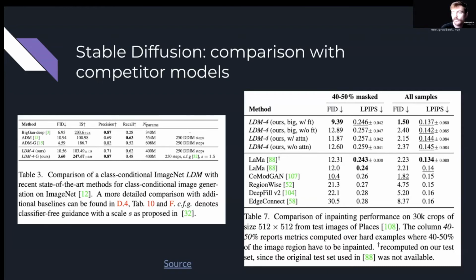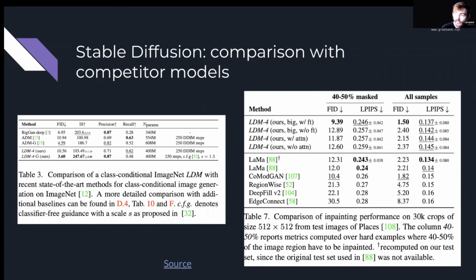This shows that, generally, if you need a model for a text conditional, image conditional, whatever it be, task, it is a good idea to use Stable Diffusion. It will do really well in comparison to the competition.